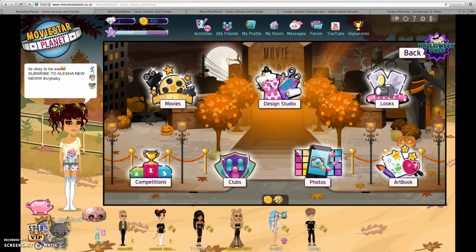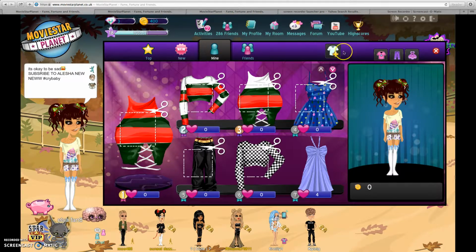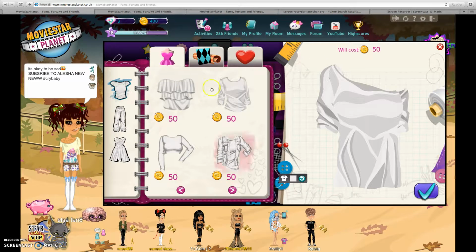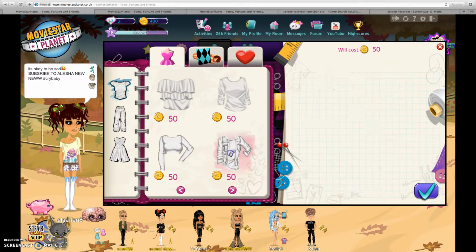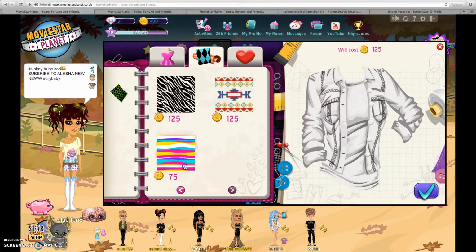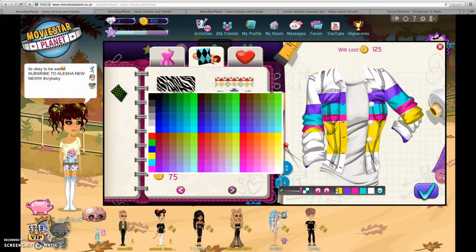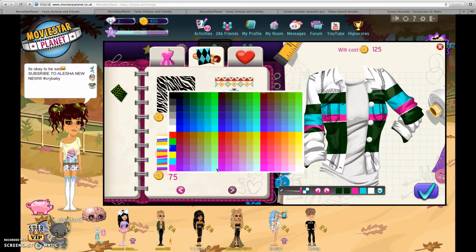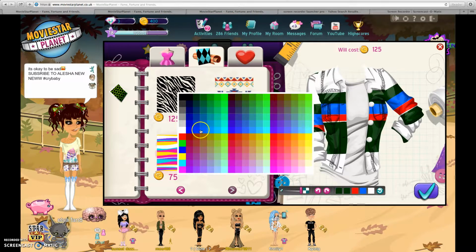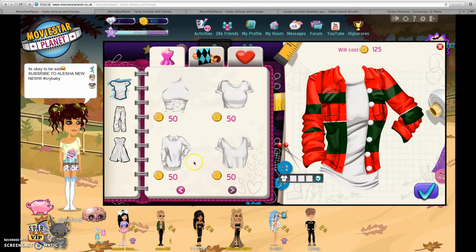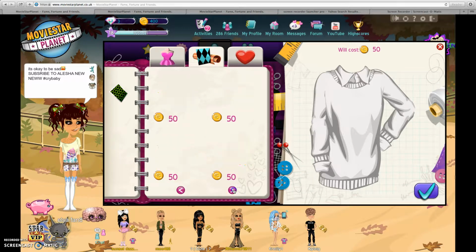Also, when you make Gucci tops, you can use all of these ones, but not the jackets, because let me show you. You just go all the way over here, and yes. You can use a jacket, but it doesn't look good, so let me show you right now. It doesn't look good, does it? It looks weird.